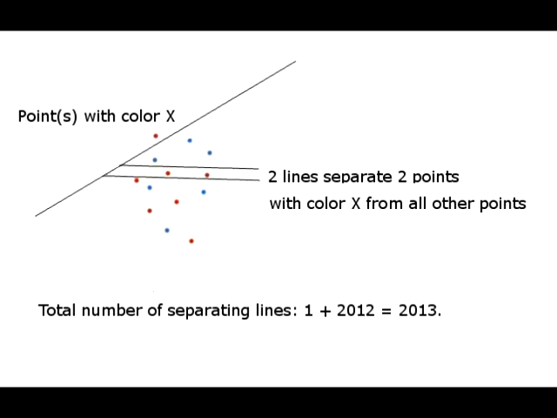Then we can draw two straight lines parallel to each such line on both sides of this line, close enough to this central line so that it doesn't include any other points of this configuration. The region between each pair of parallel lines is a good region, which contains exactly two points that have color X.